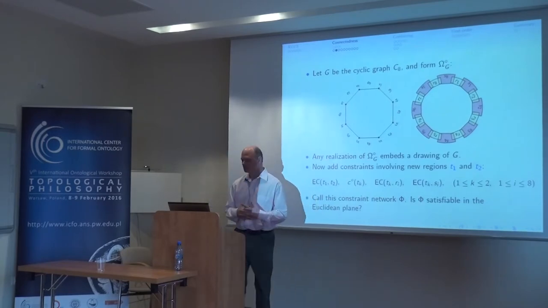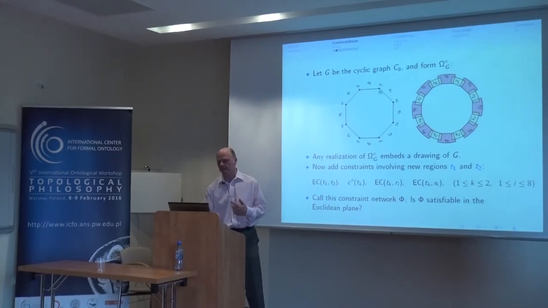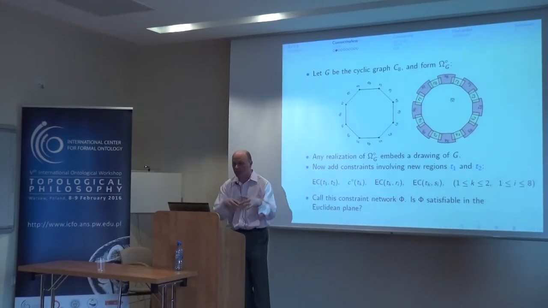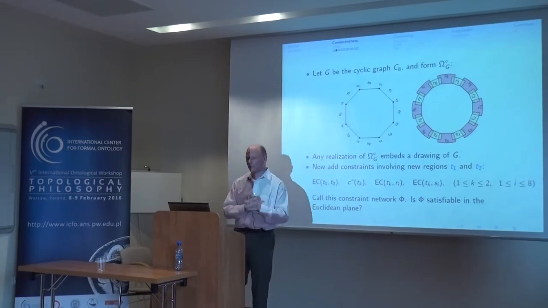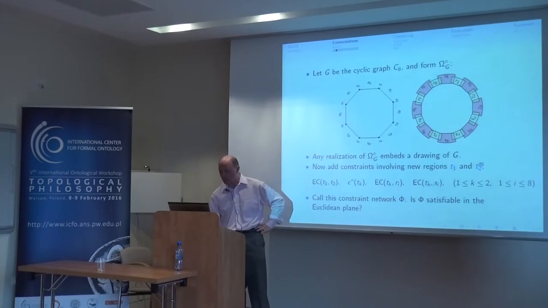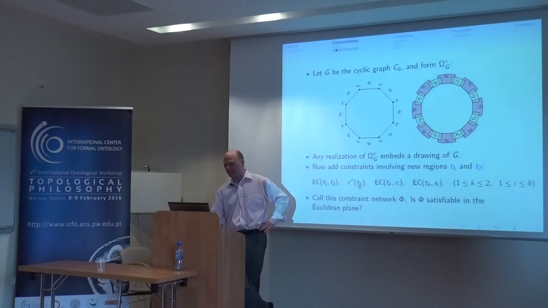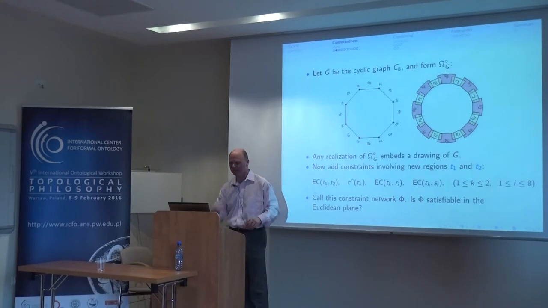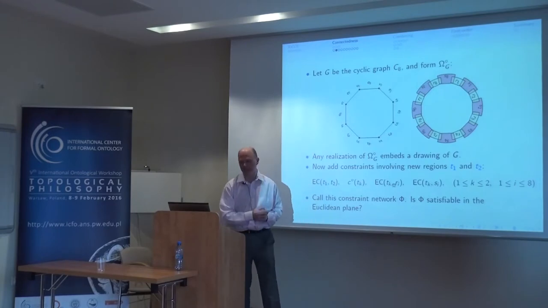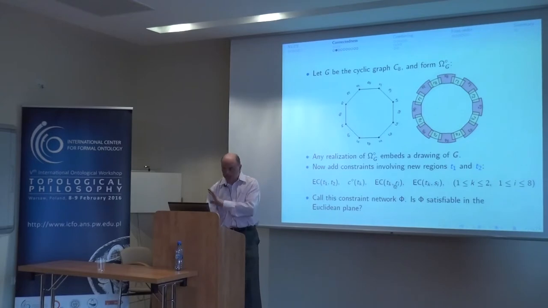I can now write down a formula encoding a cyclic graph — this is a cyclic graph with eight vertices, encoded using RCC8. I'm going to add two more regions, T1 and T2, and require that these should be interior connected — their interiors consist of one piece. I'm going to require that they touch each other, and that each of T1 and T2 touches each of the regions encoding this graph externally. Can that be satisfied? You give me a set of constraints including connectedness constraints, and I tell you whether it's geometrically realisable.